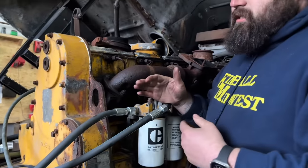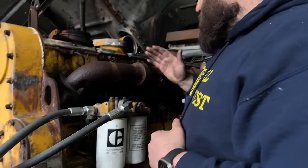It's powered by this awesome 1693 kit. So the reason we couldn't get it started once we bought it, we tried. We tried to do a wheel start on it. And thankfully, it didn't start because the pump was in full rack. It would have run away with us. So we took the pump to City Diesel in Knoxville, Tennessee. And them guys worked it over. They did a great job on it.